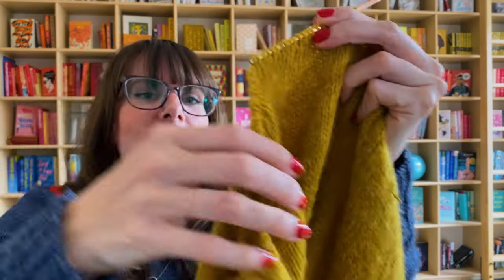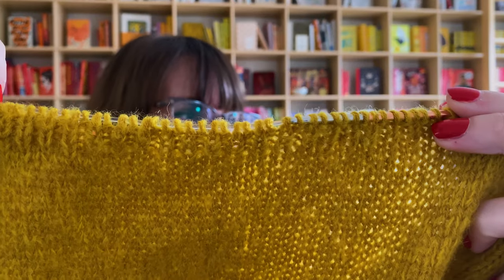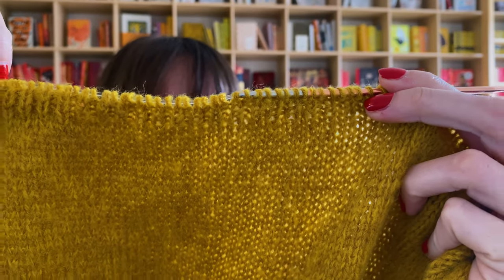I spent like an hour picking up all the right legs of all the right stitches to put in my lifeline and rip back. I got it all sorted out, it's all done now, and we actually have the very beginnings of some ribbing. That's the very start of the ribbed edge, a few rows of ribbed stitches. That's exciting. I'm actually on the bottom part now. I'm not just knitting stockinette into infinity anymore. We've actually progressed.